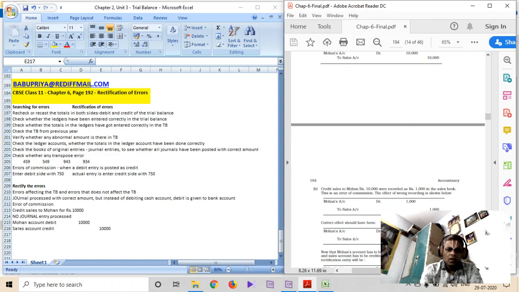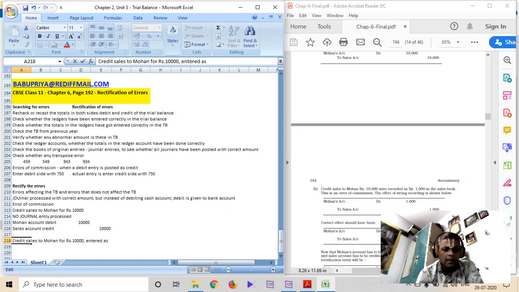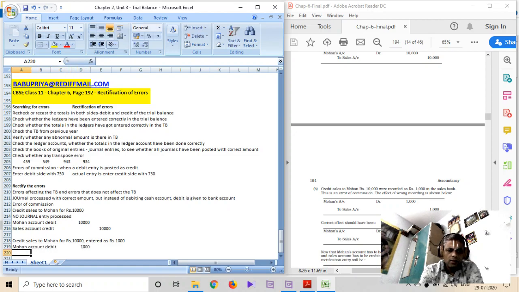So the other set of entry, what we are saying here, the example that has been given is credit sales to Mohan for 10,000 entered as 1,000. Here also, the trial balance will not have an impact because there is a journal entry: Mohan account debit 1,000 and sales account credit for 1,000.